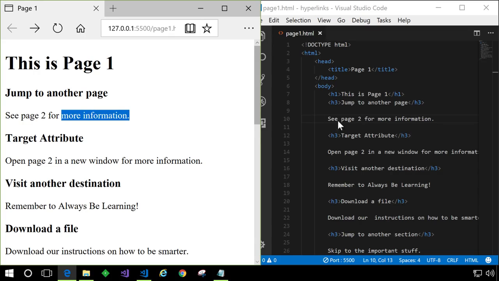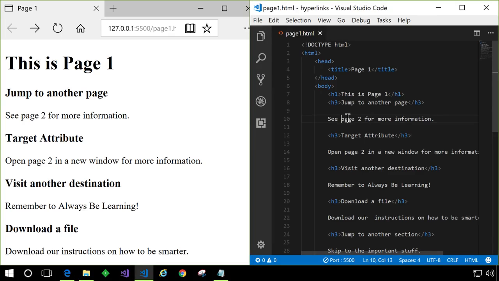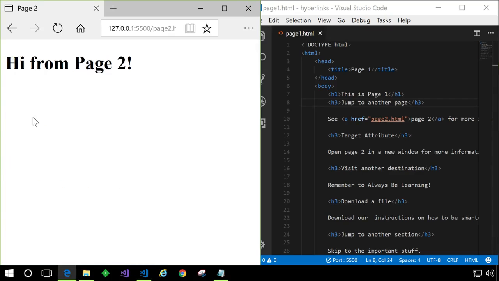So enter hyperlinks. Over here in my HTML code, I'm going to add an anchor element and define the href attribute. And there I have defined it as page2.html. So what I'm saying is that when you click on this link, please go to page2.html. So you can see page 2 is now enclosed inside this anchor element, so that will be the hyperlink text. And we'll see that when I save the page. And over here you see that's now a hyperlink. If I click on the hyperlink as a user, I go to page 2.